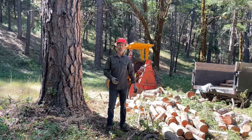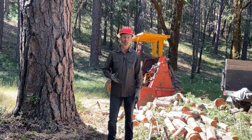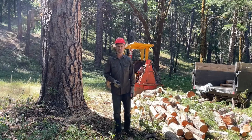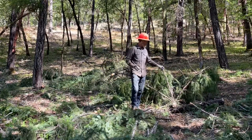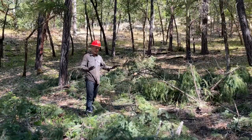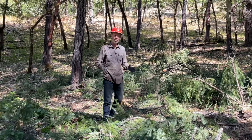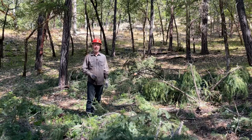Big trees like these can easily survive low to moderate intensity fires — they're adapted to fire. They actually like having low intensity fires clean up the forest and take out a lot of the competition. But in the process of doing that, we create a temporary fire hazard that has to be dealt with. All these tops and branches on the ground will dry out quickly and become a fire hazard. One of the fastest ways to deal with the slash is just to take a chainsaw and lop it up into little pieces. If the material is laying flat on the ground, the flames will be relatively low. The lower it is to the ground and with ground contact, it'll rot a lot faster, and the nutrients in the branches will go into the soil.